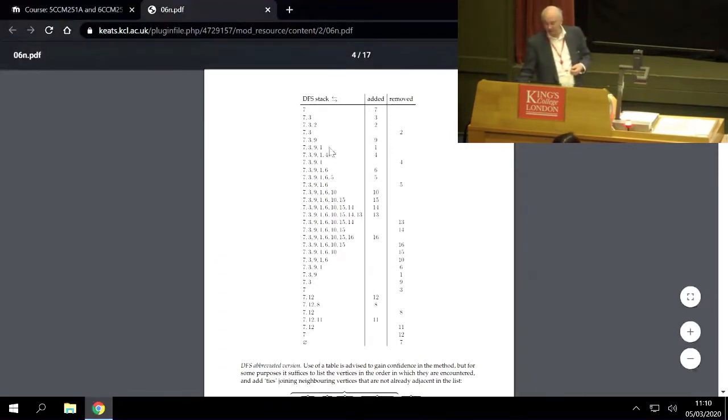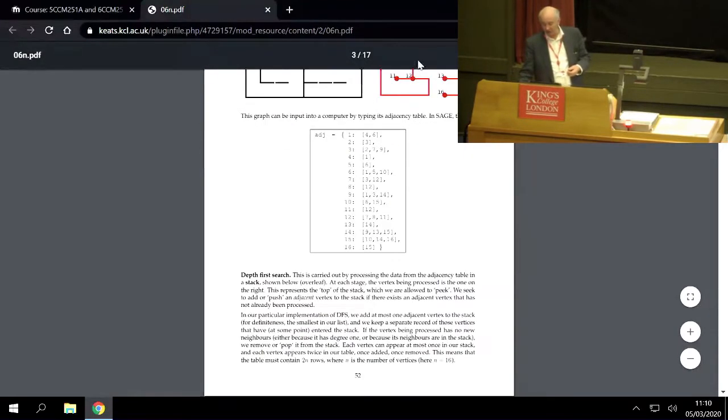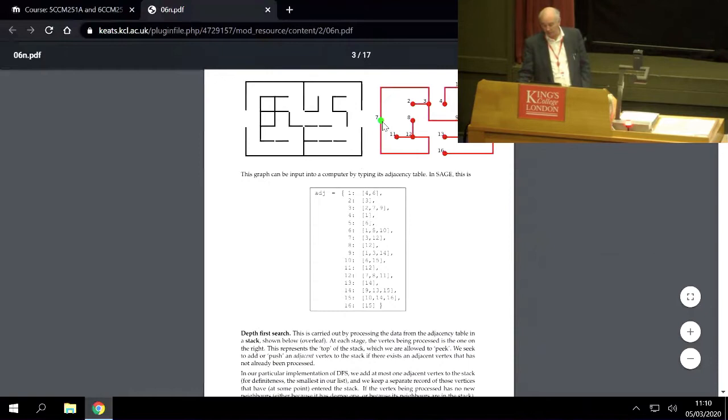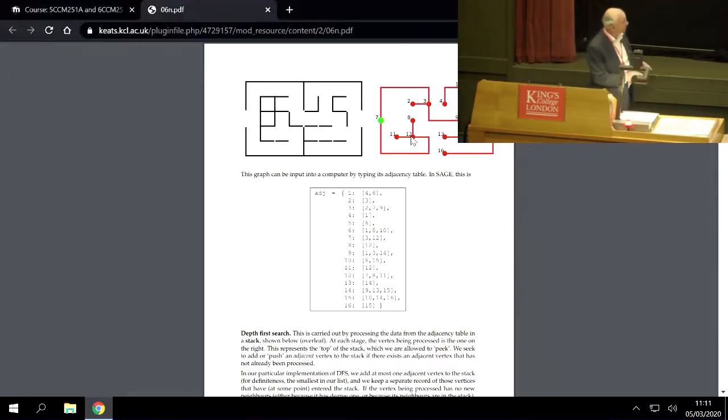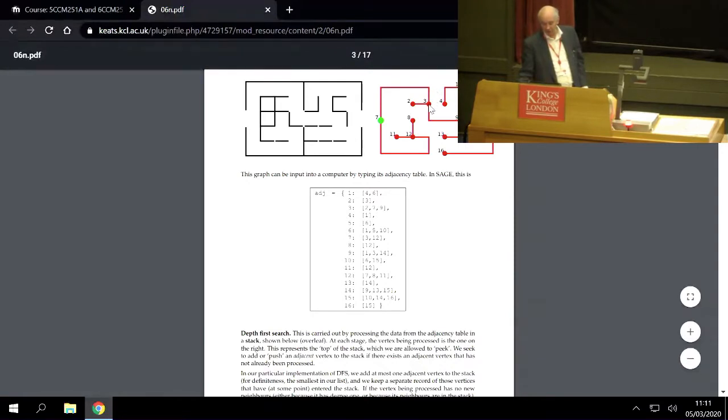So in this case, why is there 7 at the top? Because we're going to start with vertex number 7. I'll do this by hand in a moment. We start with 7, and 7 is adjacent to 2 vertices: vertex number 3 and vertex number 12. Now, if we were doing a breadth-first search, we'd put both of those vertices in the queue. But for depth-first search, I'm only going to put one adjacent vertex on the stack, because I don't want too many things on the stack, otherwise I can't get rid of them. So I use numerical order, and I'll only put 3 on the stack.